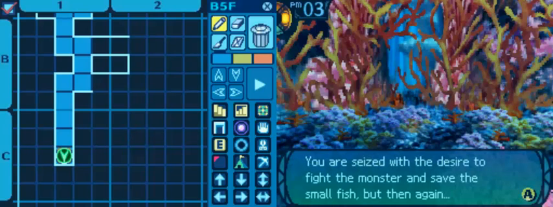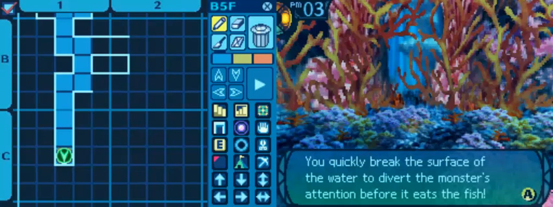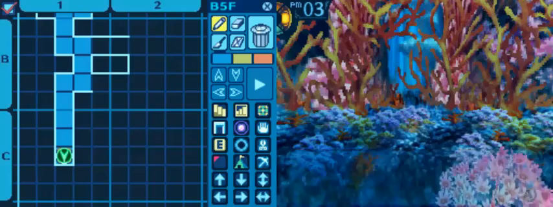You're seized with the desire to fight the monster and save the small fish, but then again, is it really worth it? Yes, of course it is. You quickly break the surface of the water to divert the monster's attention before it eats the fish. The monster, finding you to be a more appetizing prey, jumps out of the water at you.